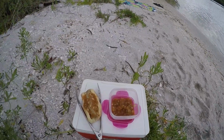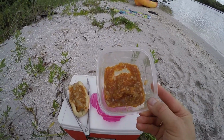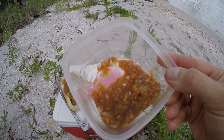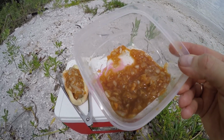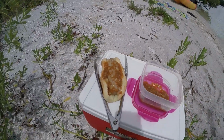All right, my hot dogs are done. And this is the garnish that I made yesterday. It's a peach habanero garnish. It's got a little bit of barbecue sauce in it, just not much. Just gives me a nice smoky hint. And a little bit of onions. So, and this is the final product.